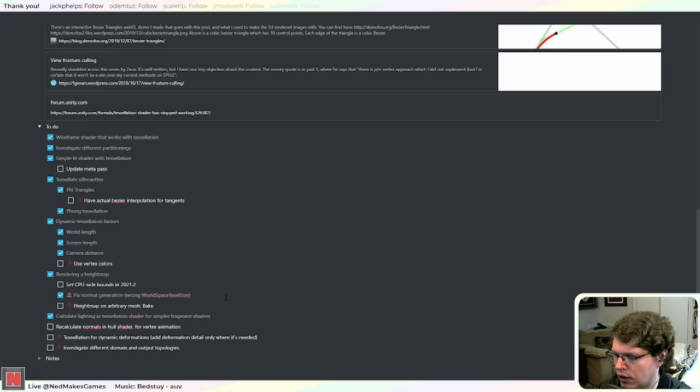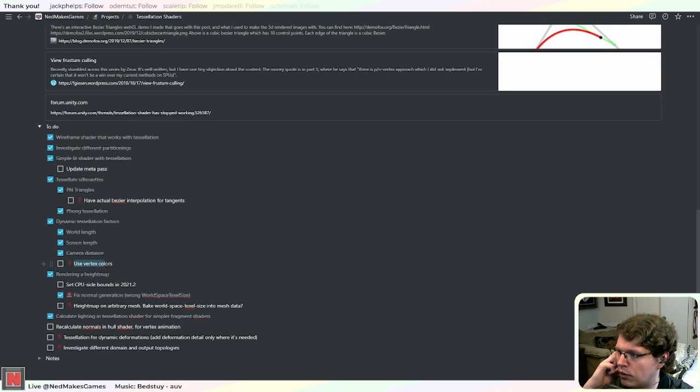Bake world space pixel size into mesh data. That's basically what you'd have to do to be able to create normals correctly. Like I said earlier, that's kind of complicated, so I don't know if we'll do it.